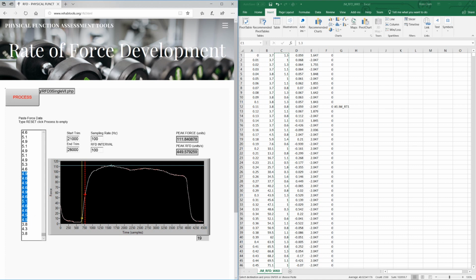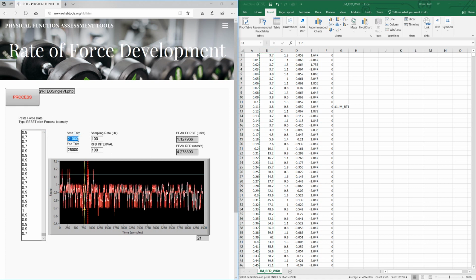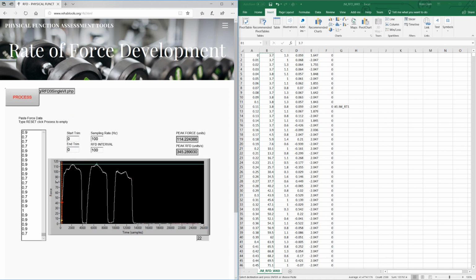The only other thing is if you want to add new data, you can either select it all like that and delete it, or anywhere in it you can type in all caps reset and click process, that'll flush it, so it'll empty it out, and then you can go back and get your next set of data. So I was going to grab that one from a new file, for example. Then you can see you have your new data.